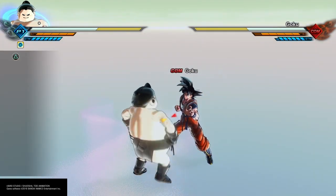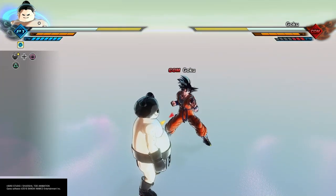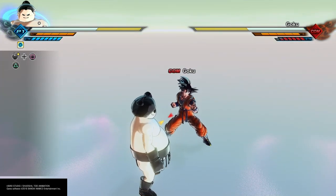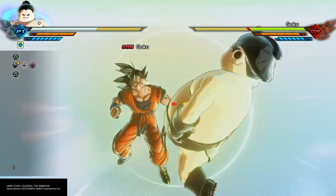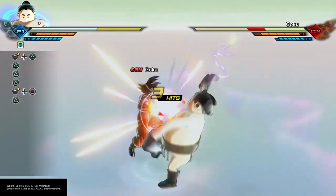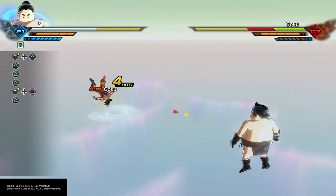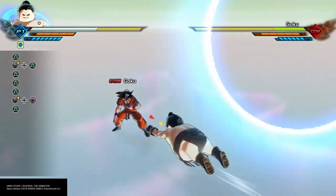Now it's time for some stamina breaks just for the Male Majin, and a charged triangle, just triangle, into the light stamina break will definitely connect. It's one of the easier ones to pull off, and it also works the same when it comes to the heavy stamina break. That's the one where they knock them down. That charged triangle will work into that.